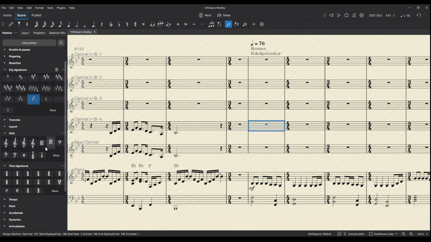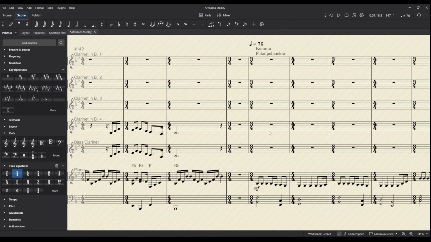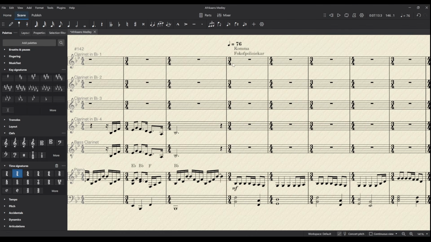Alrighty, now we're moving from... Why is that 1 3 4? Let's just put a 3 4 in there. We're moving from crotchet equals 56 to crotchet equals 76. That's again quite a difference. Both end on the B flat chord, or ends on the B flat and starts on the B flat. Well, we always have to try it, right? What happens if we just jump from one to the other?